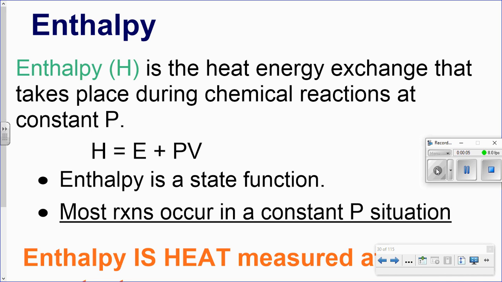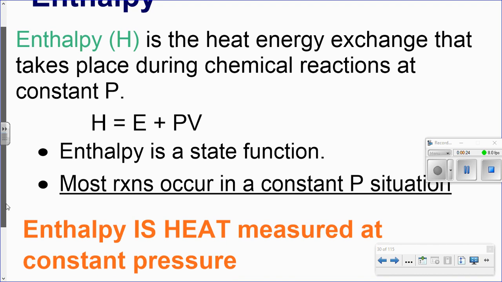Enthalpy, as you can see here, is the amount of heat energy that's exchanged when a chemical reaction takes place, and these chemical reactions have to be at constant pressure. Okay, so it is heat transfer during a chemical reaction, and again, that has to be under constant pressure. So I did repeat that because those are the three most important parts of enthalpy.